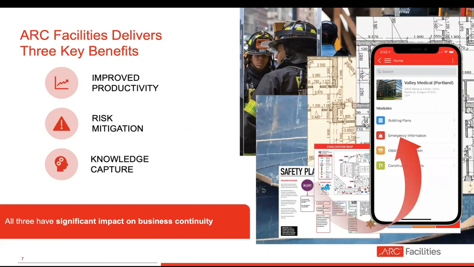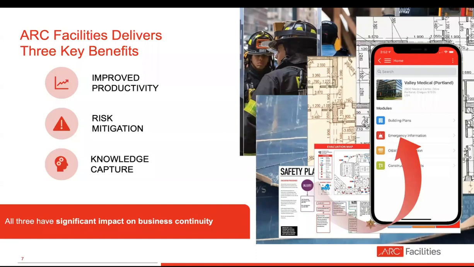The difference between a gas leak that you can shut off instantly and one that goes for a while might be whether or not you have to clear out the building and shut down school for the day, or evacuate the hospital, or evacuate your government building, or whatever. So having instant access to that information is really critical to business continuity.